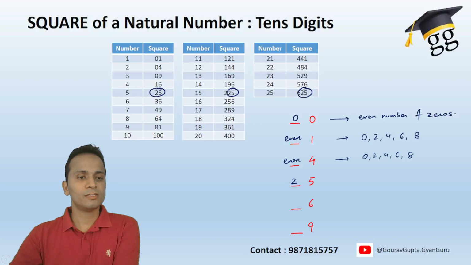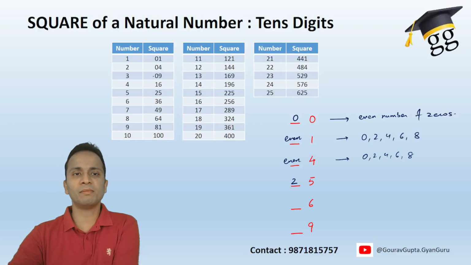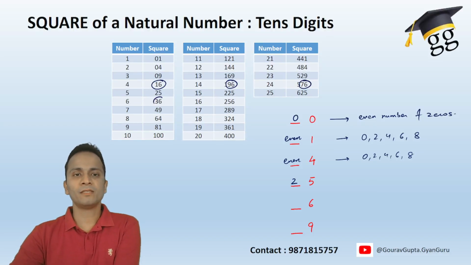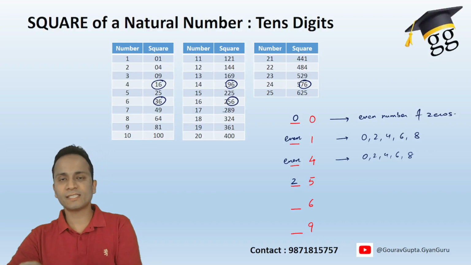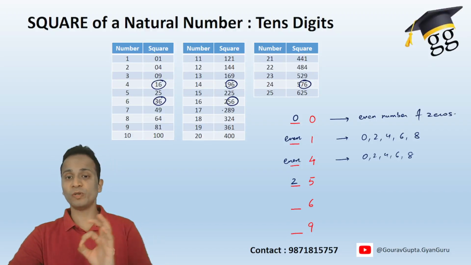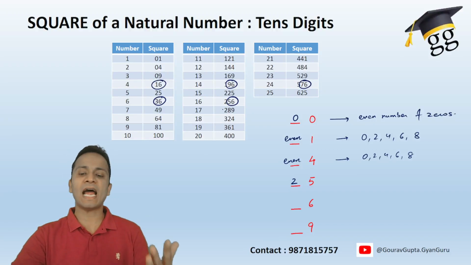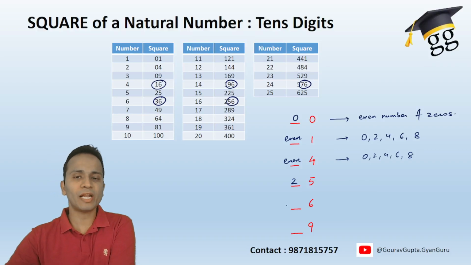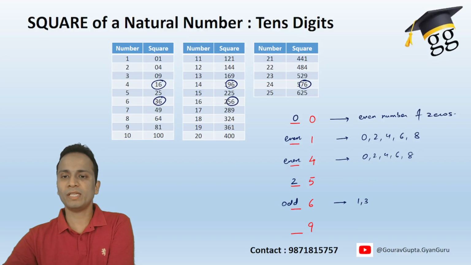Now moving on, the next case, if a perfect square is ending with 6. Once again, I'll mark the numbers 16, 96, 76, 36 and 56. So if the unit digit is 6, then among the tens digit we have 1, 3, 5, 7 and 9. So it can be generalized and said that the tens digit will always be an odd number: 1, 3, 5, 7 or 9.